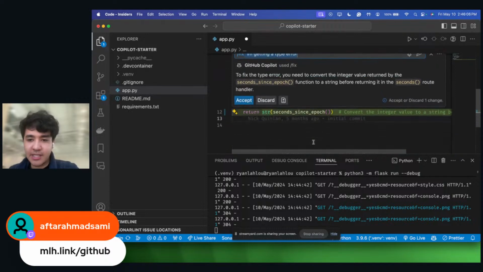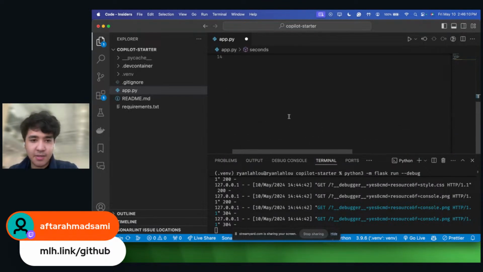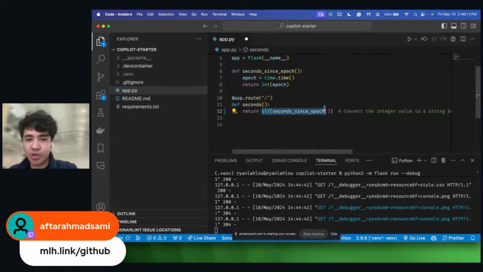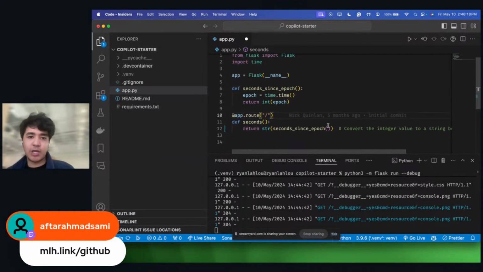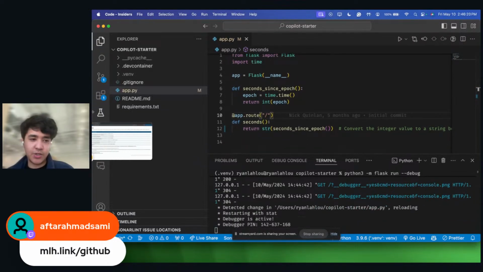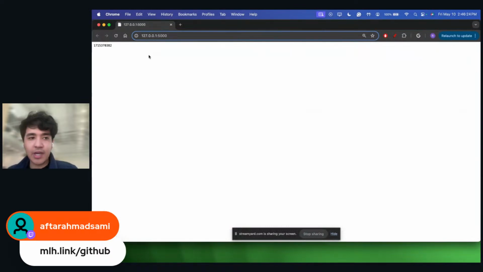Okay, as we can see here, it's doing one of the solutions where it's string casting. So instead of just using the raw int, it's wrapping it in a string, which will convert the int to a string. So now if I save this and I go back to here and reload, you can see now we have the correct display of the number of seconds since epoch.